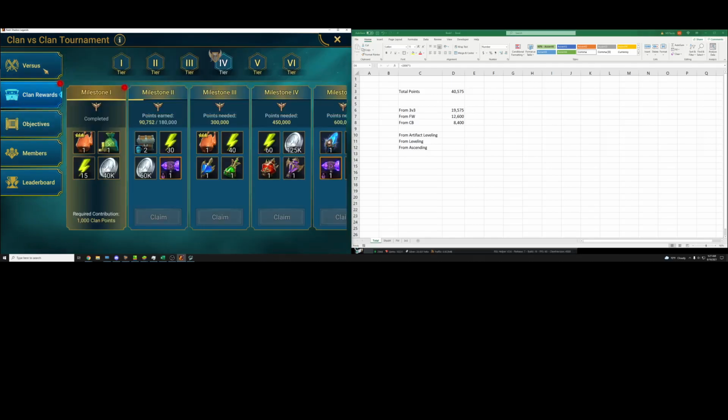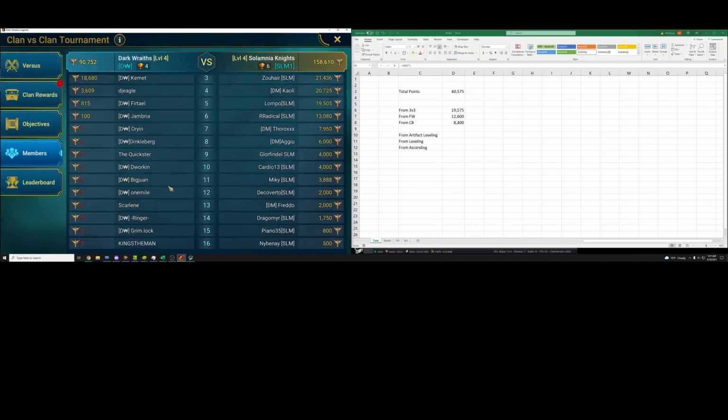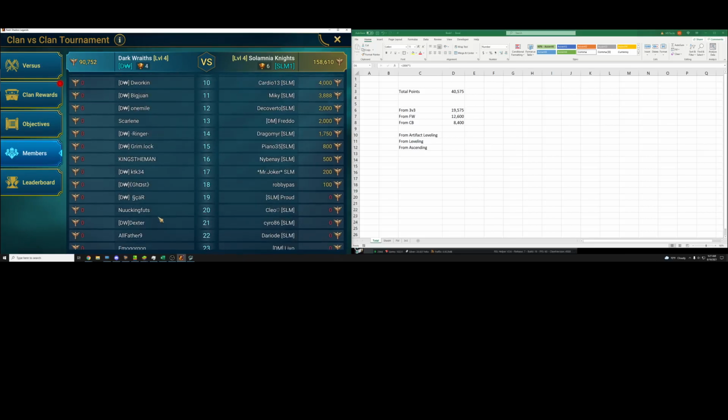So I'm just going to show you, where is it? Under members. I am literally at 0 now. Am I even on this list? I'm Thibble. Should be somewhere on this. Did I make a point already?